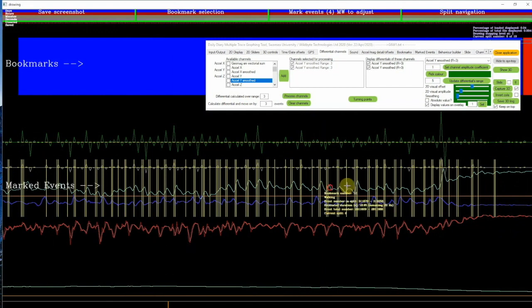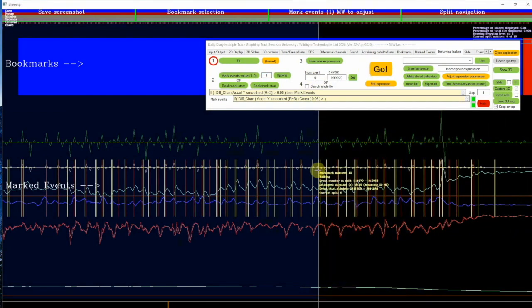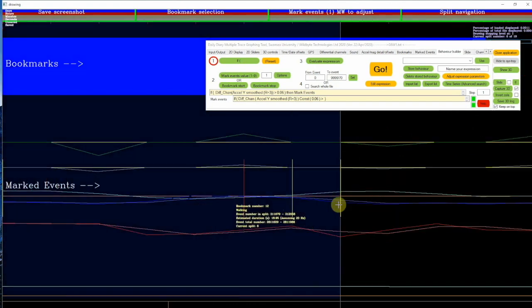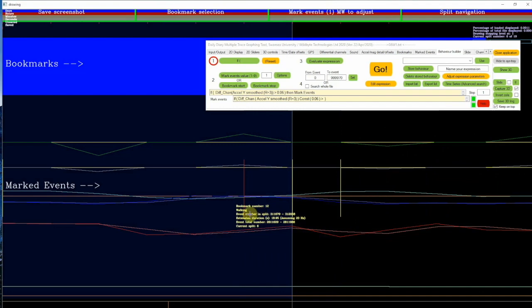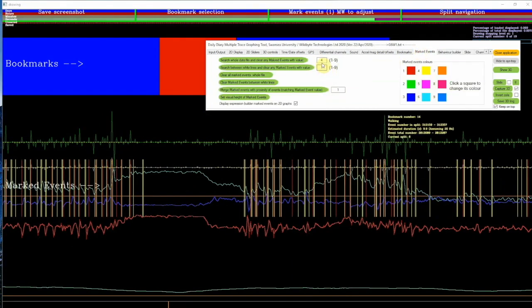And what we can do is run the equation again using this new differential channel, and say I change the marked events to 1, so they'll flash up red. A couple of times, and maybe I need to adjust my equation where it's not picking out the step, but instead of giving us 3 events here, it's giving us 1 event in red. Just to make that a bit more clear, I can delete all the yellow events.